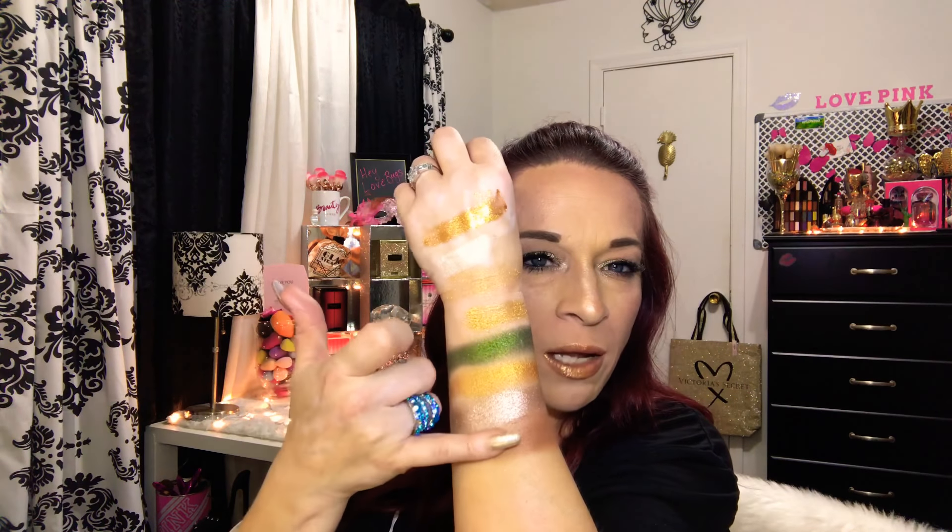Rich Girl is my favorite color just because it can go on everything. You can just put this on the eyelid with some mascara and walk out the door — it's such a wearable color. Next one is Cocoa Truffle — it's the perfect brown, a perfect transition color. What I really like is you can make it very light by blowing it out, or you can really build up that brown. Oh, and by the way — this palette smells freaking amazing, like chocolate. I cannot get over it.